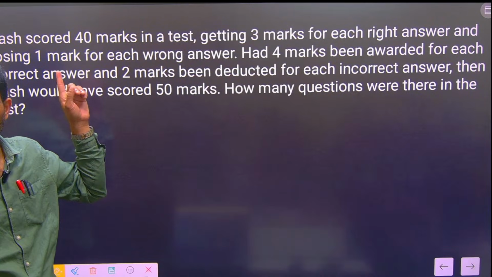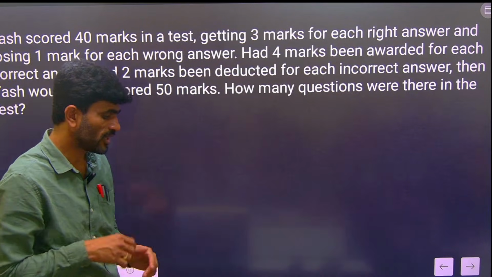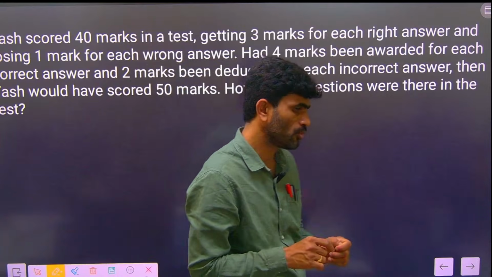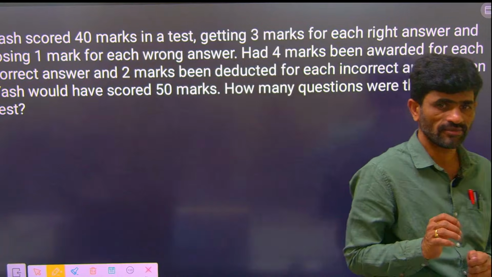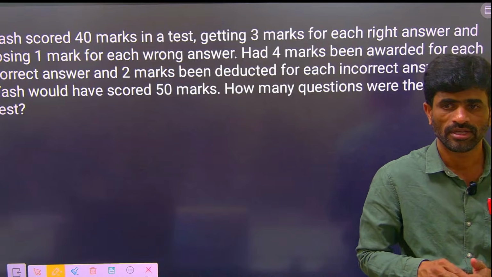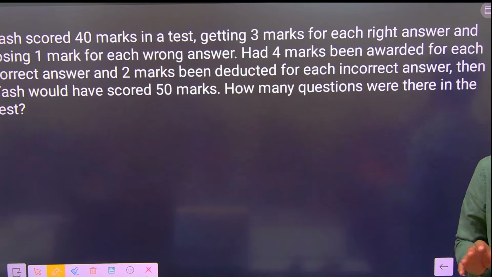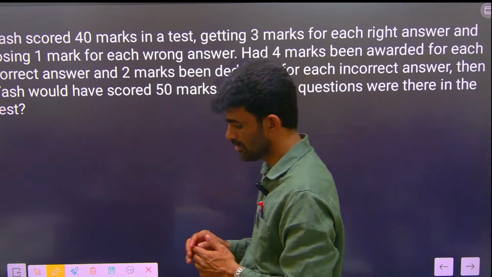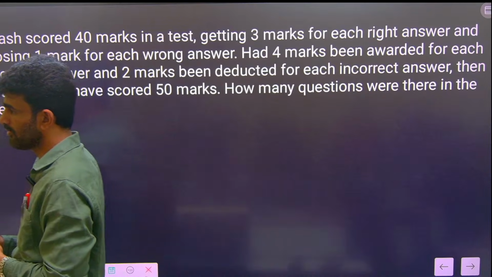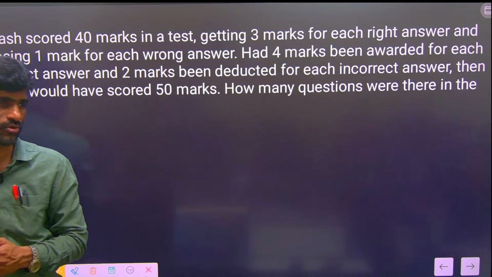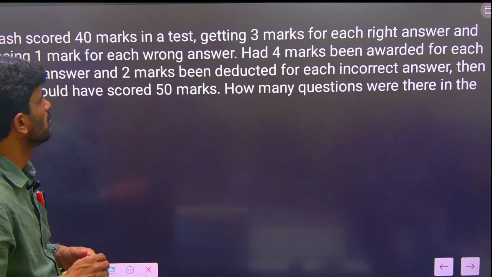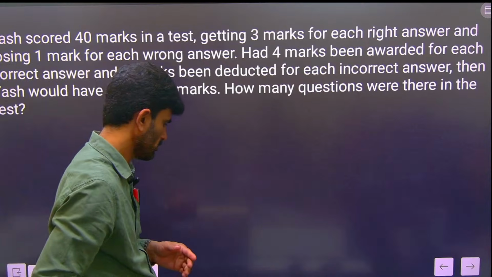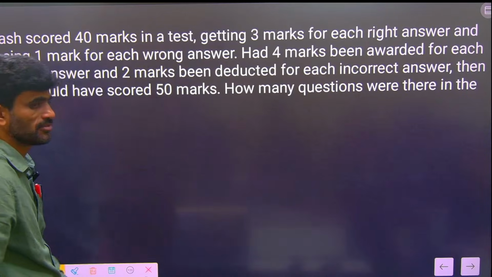Read the question. In the exam also, you have to read the question properly, 1 time, 2 times, till you understand it. Especially in word problems, if you understand what is given, you will get the correct equation. Once you know the correct equation, you know how to solve it. Solving is easy only; getting the correct equation is difficult. So for that you need to understand the question. And the way you write the steps is also important.